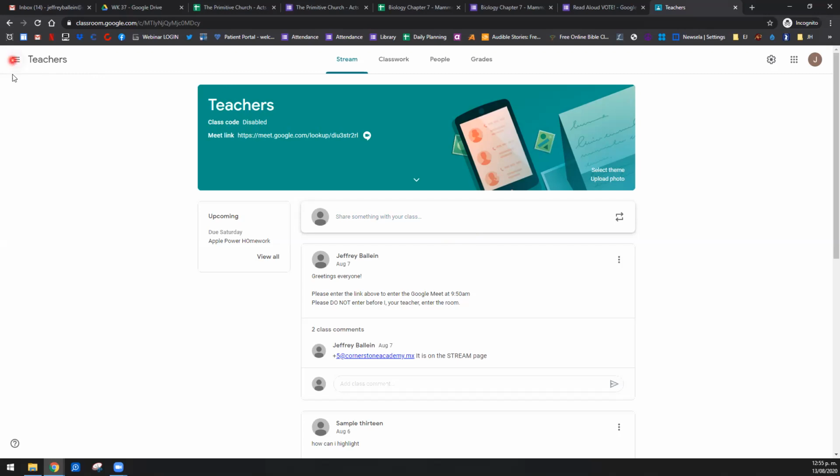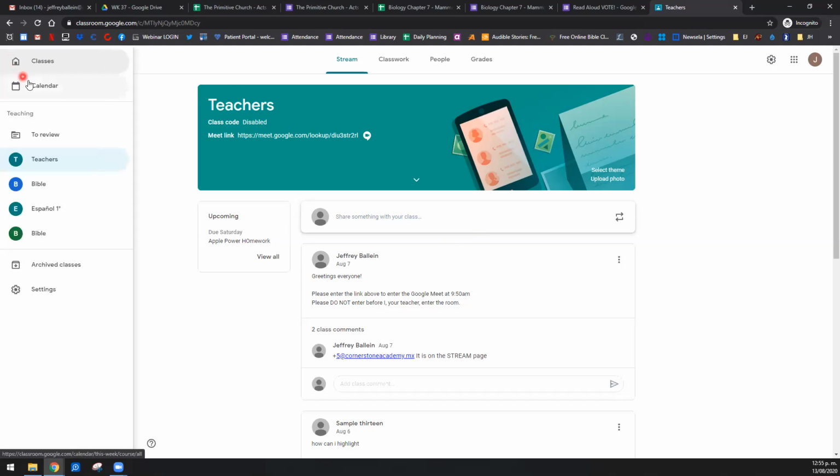If you click these three lines, the hamburger they call it, you can get right to your other classes, and it will open up the page of all the tiles of classes that you have. I never use that page, except if I want to make a new class. I think you will never use that page. When you enter classrooms, it takes you right there. And when you're going to make a class, that's where you make a new class.